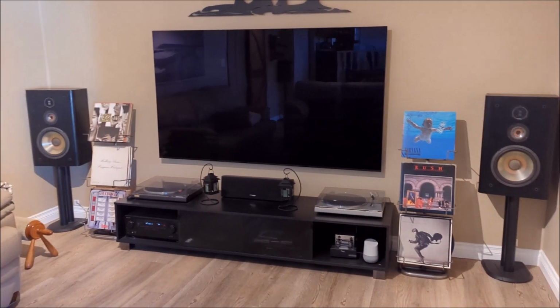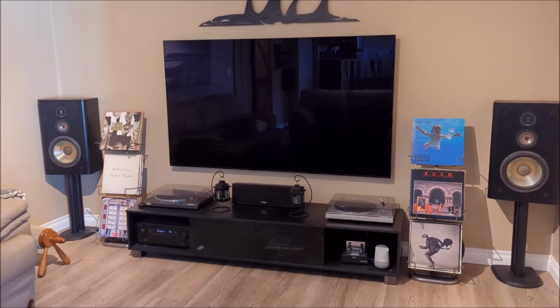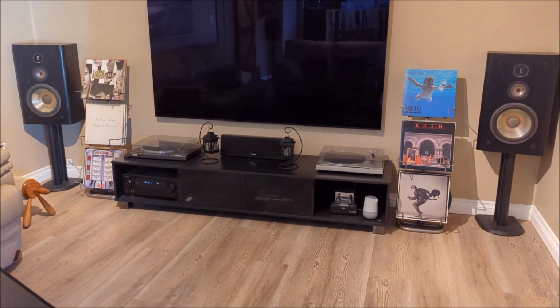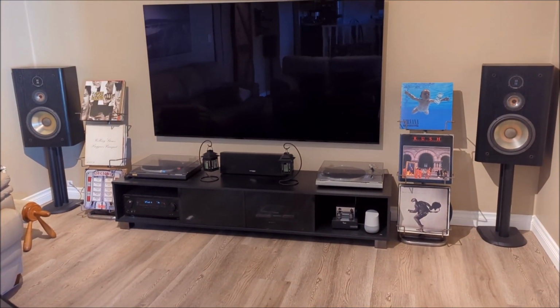Okay, guys. Well, you know what? We have got the speakers all hooked up. We've got the other ones that were sitting there removed. And now we're going to give her a go. So let's play some music.